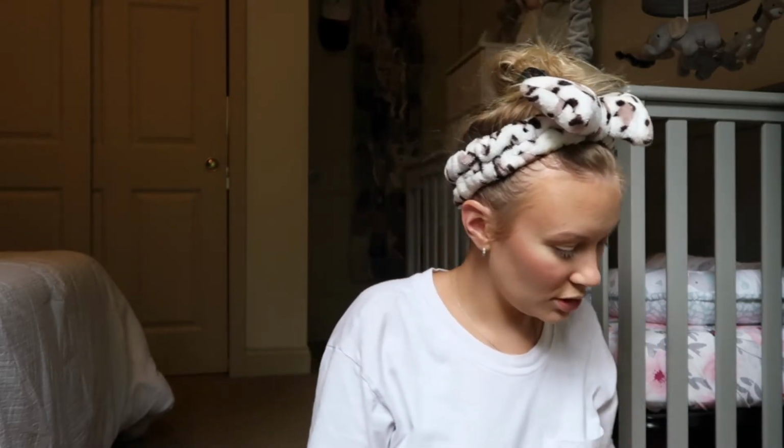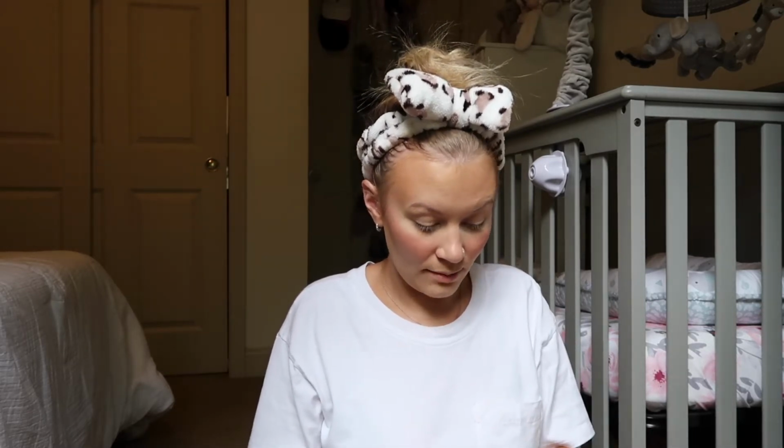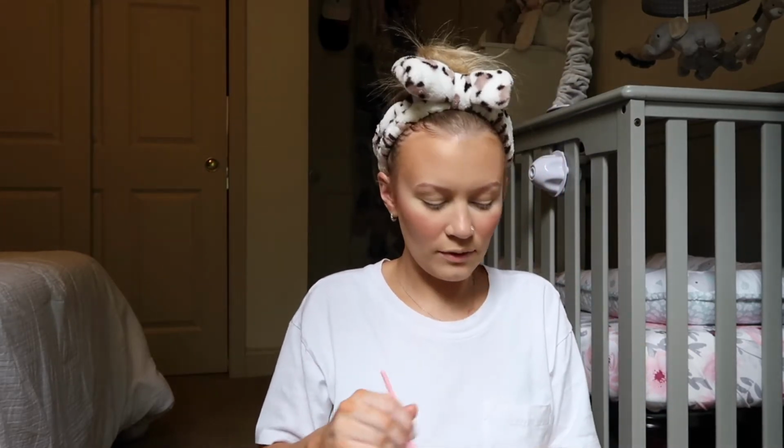So you know what I'm actually going to do is, let me get a big fluffy brush. I have the Jeffree Star brushes that he made with Morphe, and I love them. They have to be some of my favorite brushes ever. The eyeshadow ones. I think he also made face ones, but I don't have those ones. But these eyeshadow brushes are so good.